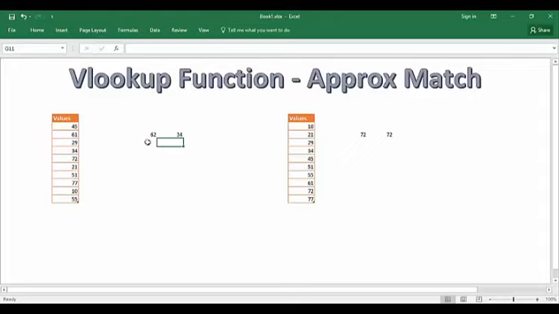What it does is, whenever you pass an approximate match, it divides the whole data in two parts, half upper part and half lower part. In this I have 10 cells, so it will divide these as 5 upper part and 5 at the lower part. Then it will compare this value 62 with the last part of the top. So this was my top 5 and it will compare 62 with 72. Now because 62 is lower than 72, it will again do the similar step in the upper part.